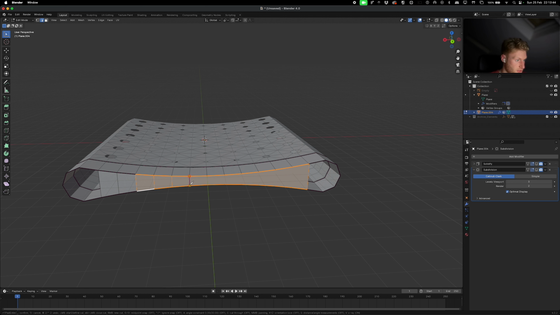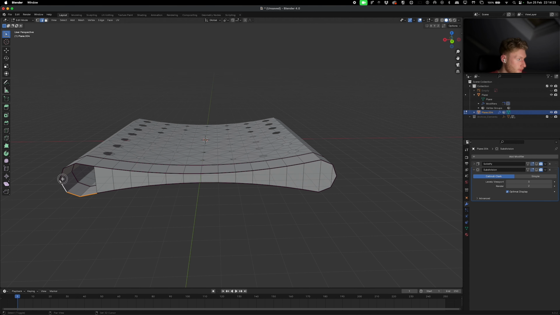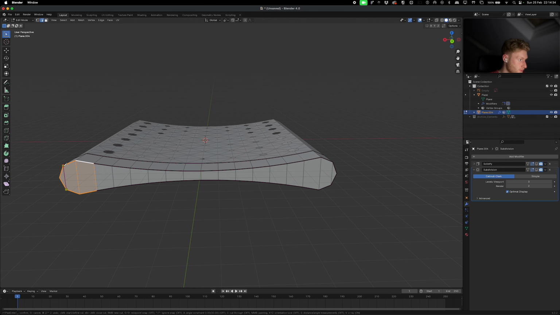You don't need to snap to Z. As long as it's snapping to a vertex, you're okay. So K, click, enter. K, click, enter. There is definitely a better way of doing this, but this is how I'm doing it. And then again, just filling that. Okay, this is good practice if you are interested in modeling.